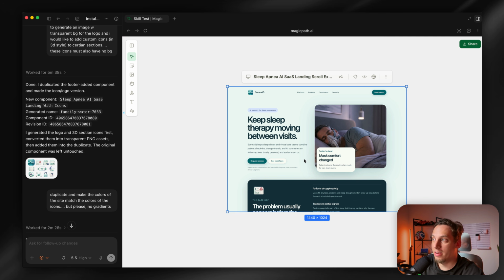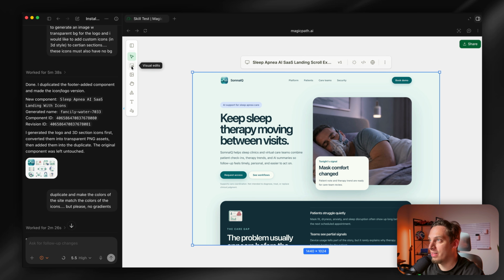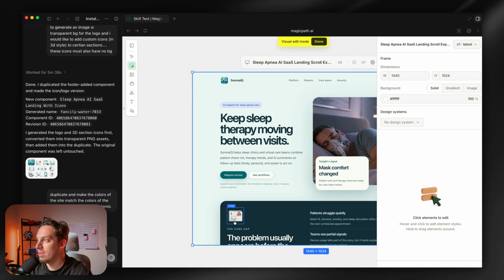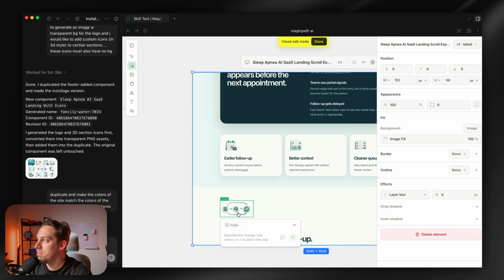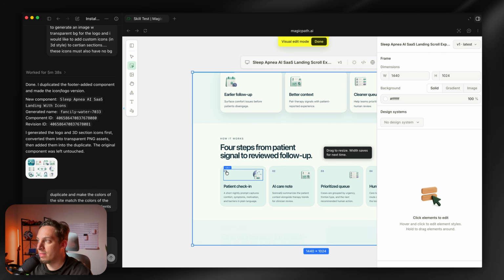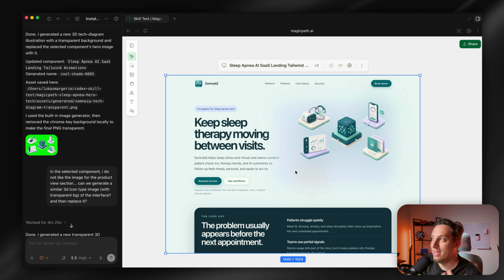And in order to do that, I can literally just go and select the components and then click on this little icon over here called Visual Edits, and then just select this, delete this, go down here, do the same thing with this, delete element. We don't like the number, take it away, go over here, delete element, and then eventually finally asking it to replace those stock images with more types of 3D icon images, but a little bit more sophisticated in terms of how the technology works. And that's when we started getting designs like this.